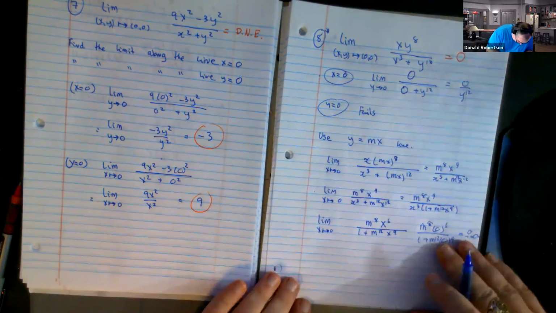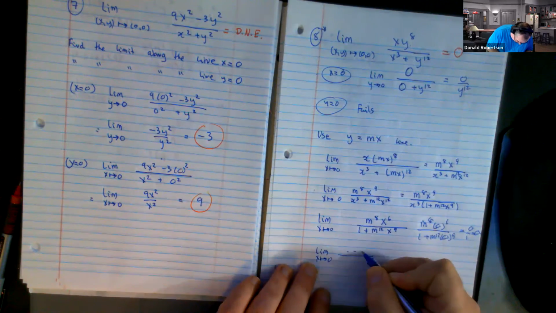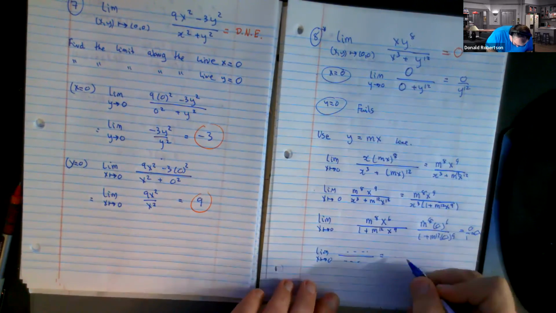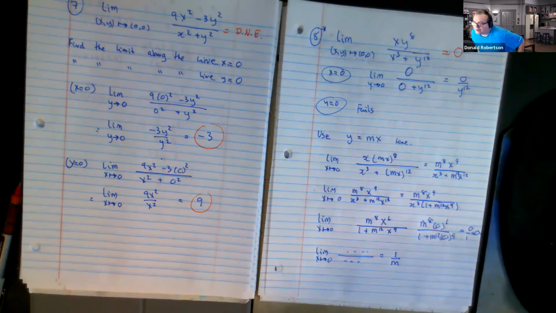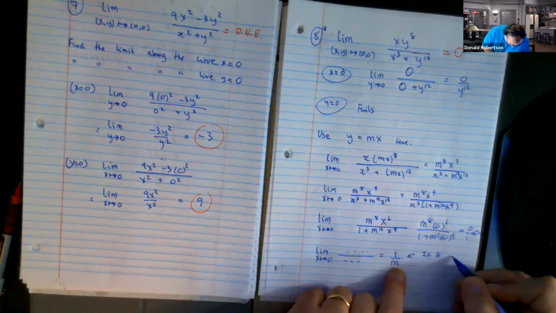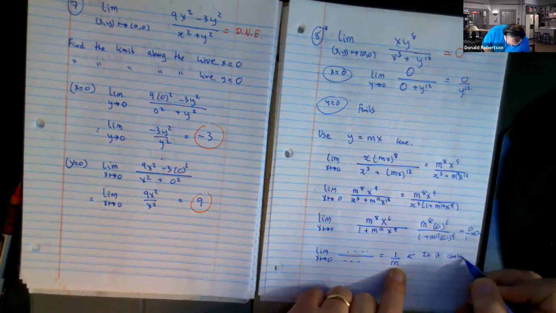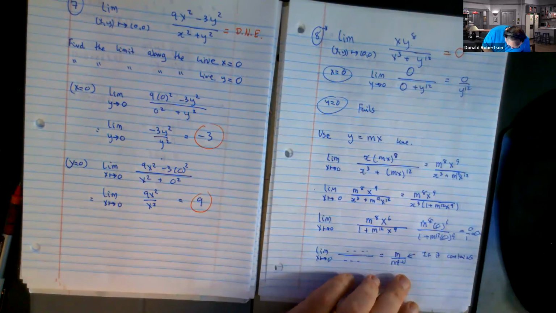Can we pretend that we did a different question? And whatever it was, the answer we got was 1 over m, just for argument's sake. Can you imagine there might be an m left over? Now, could m be 2? Could it be 3? Couldn't it be 42 million? It could be any number at all. What that tells us is that if the limit contains an m, and it can contain any kind of m you like, it could be m over m squared plus 1, I don't care, if it contains any kind of m.